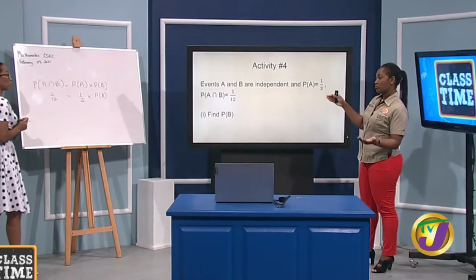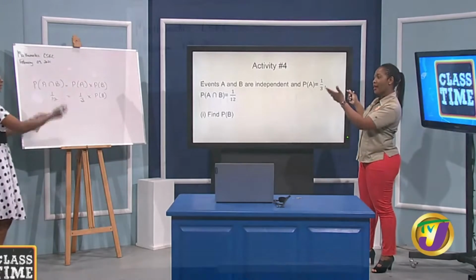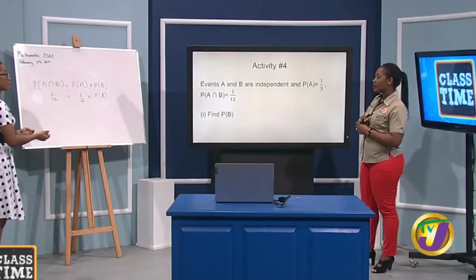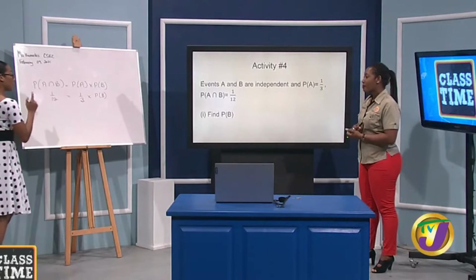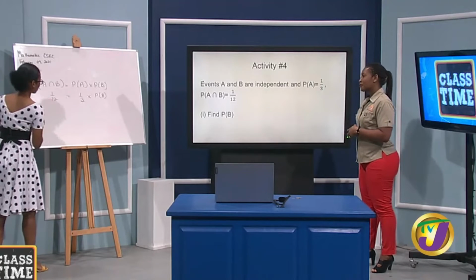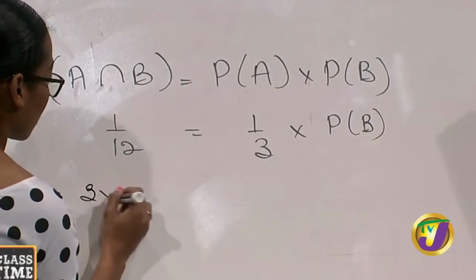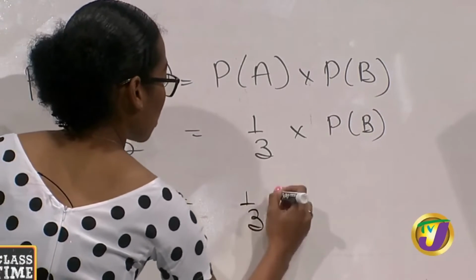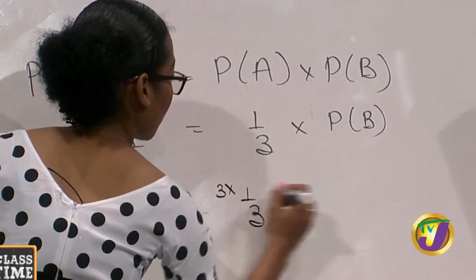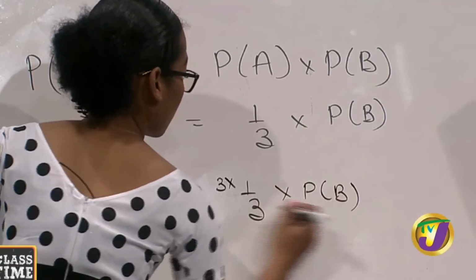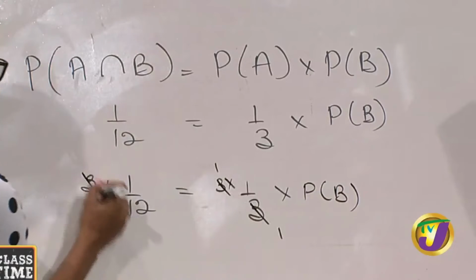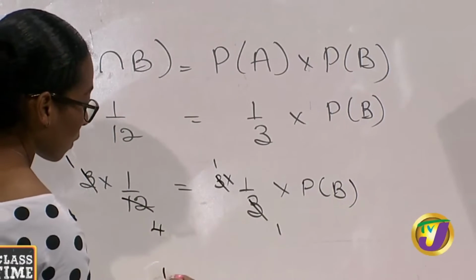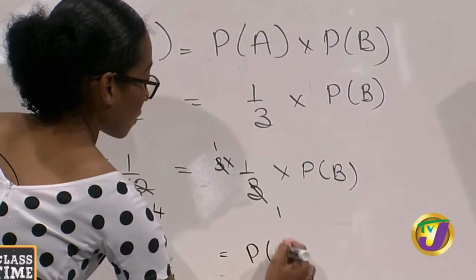So what would we do? We're looking at what, divide by 1/3 or multiply by 3. I'm trying to make the probability of B the subject of my mathematical sentence there. Great. So we're trying to do that with our equation. So let me undo what's being done over there. I'm going to be multiplying both sides of the equation by 3. And when we simplify all this, I have the probability of B all by itself, and I get that to be 1/4.